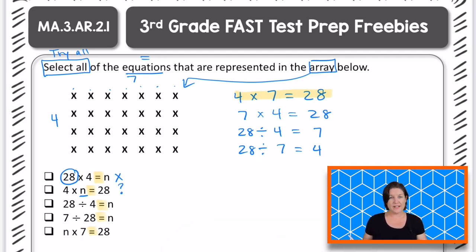Now we have for the next one, 28 divided by 4. 28 divided by 4 equals n. Do you see something like that? Yeah, right here. 28 divided by 4 equals 7. Where 7 is the value of n in this case. That's just the unknown amount. Even though we do know it. Because we can count how many columns there are. So we can go ahead and keep this one.